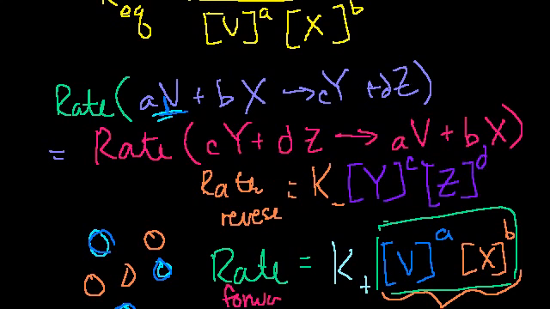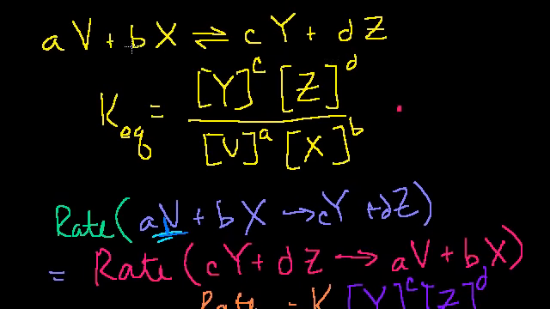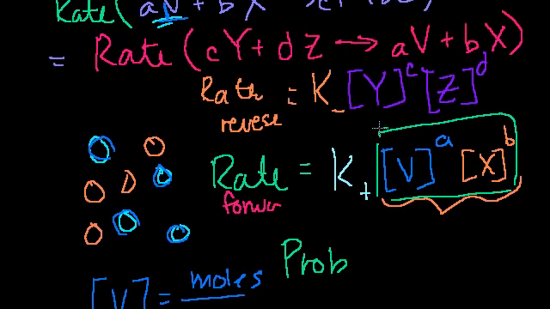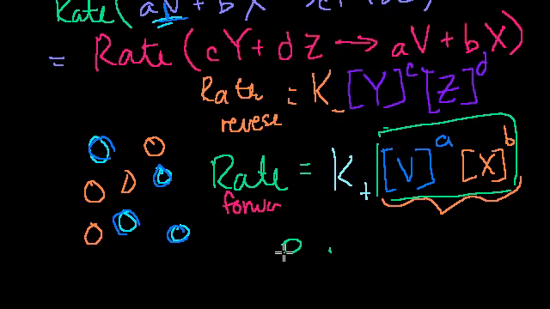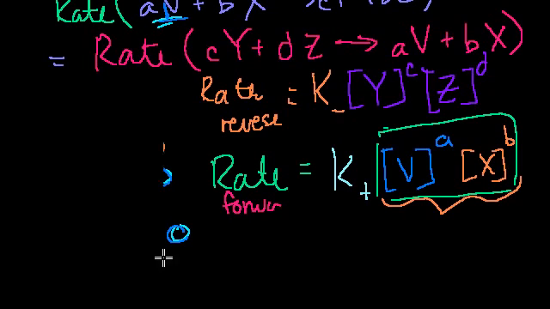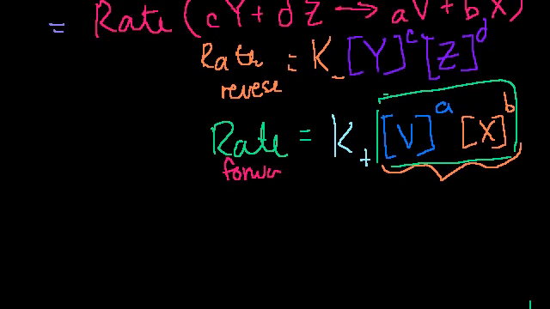Now, just at the beginning of the video, we said that equilibrium is when these rates equal each other. I wrote it down right here. So if the reverse rate is equal to some constant times this, and the forward rate is equal to some constant times that, then we reach equilibrium when these two are equal to each other. So let me clear up some space here. So when are they going to be equal to each other?